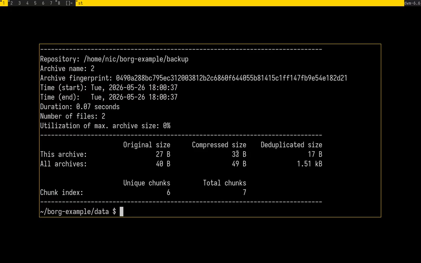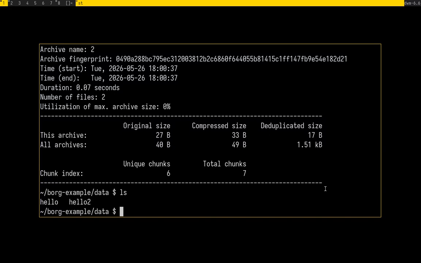Because it's deduplicated. So it will not actually copy this first hello file we created into the second backup. Well, it's present in the second backup, but not because we copied it there again, but rather because that's how the software kind of does it. I hope you know what I mean, right? What I want to say is that we have now two backups, and in both those backups, there's this hello file, and this is unchanged in both those backups. So what BorgBackup does, it only stores it once, right? So it deduplicates the backups. I hope that makes sense.